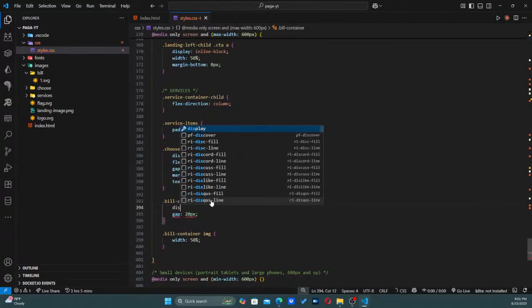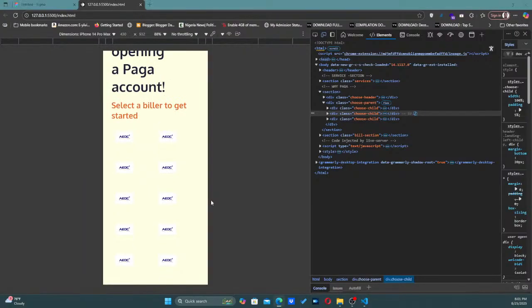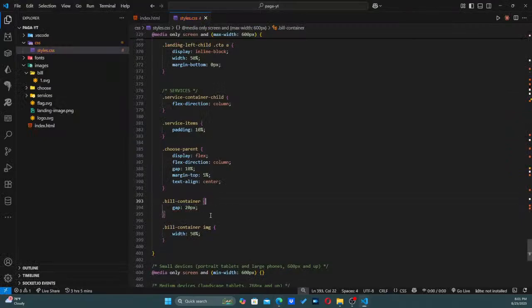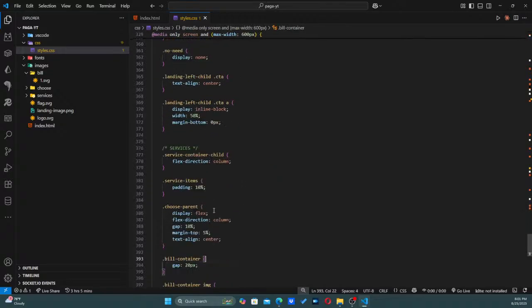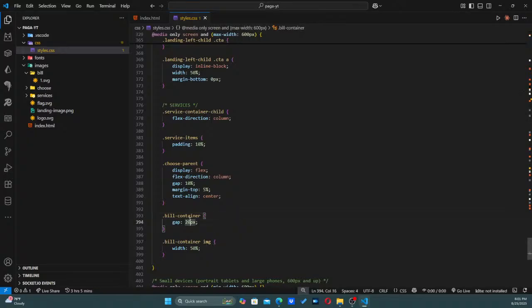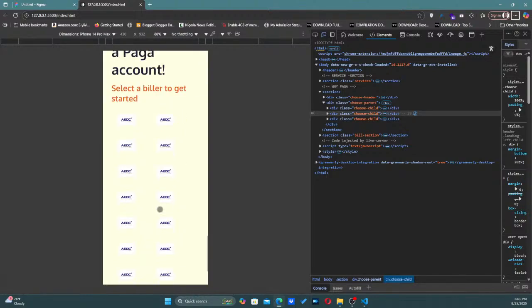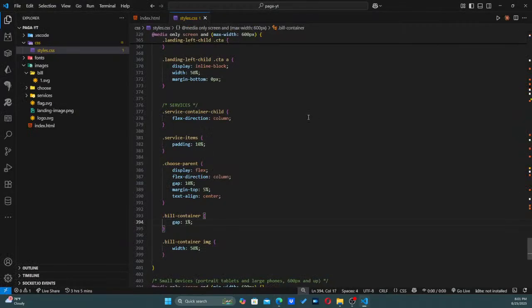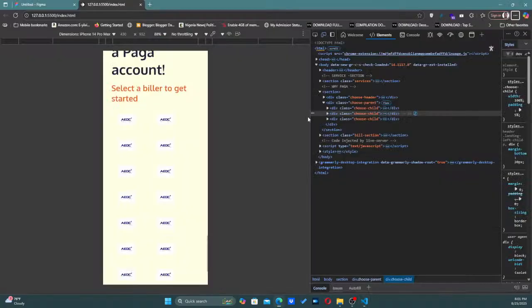Okay, let me see. Does it mean I have to put display flex? Say, I don't need to. Container. Oh, I think I will have to use percent. Let's just see. Justify content center.